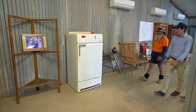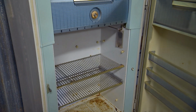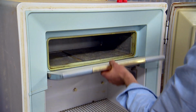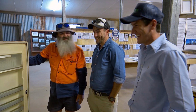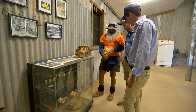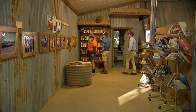So what's the story with this fridge here? Well, I got this out of the old school teacher's house up here, and just have a look at the quality of these fridges. Far out, she's a bit thicker walled, isn't it? Just don't make the same quality anymore. Hasn't run for 30 years and it's still cold. You can think if there was a beer in there, it'd be ready to drink just about. Other highlights in the collection include Giggles opals, some old spurs, saddles, oil drums, and even some Aboriginal art.